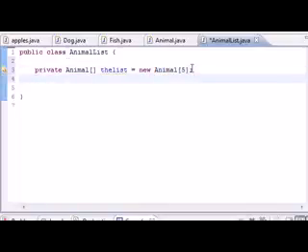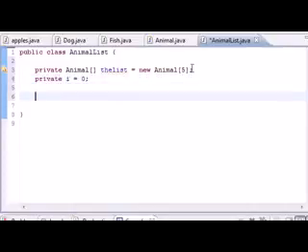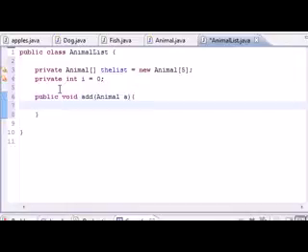So after this, let's make our counting variable, private int i equals 0, and now we can go ahead and build our method, and that's public void, we'll name it add still, and we have to spell void right, add, and we'll put Animal a. So now it takes one parameter, which is an animal object.